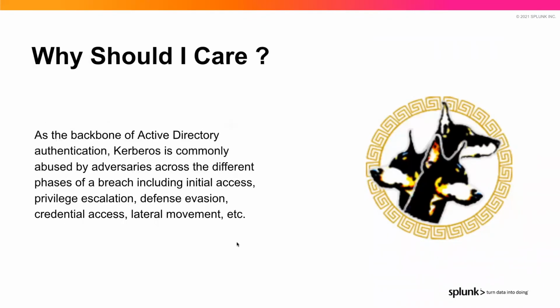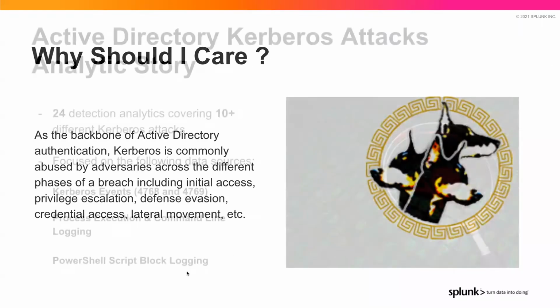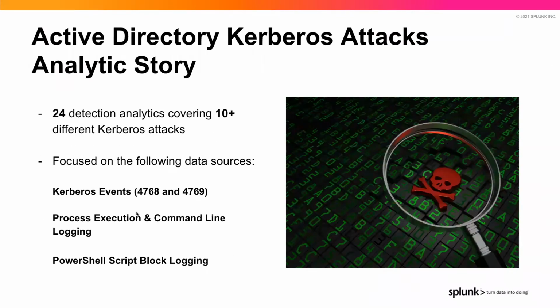Now, we wrote this analytics story to detect Kerberos attacks, but why should you care? Well, as the backbone of Active Directory authentication, Kerberos is going to be commonly abused by adversaries across the different phases of a breach, right? We believe that it is important for defenders to have an understanding of what types of attacks abuse Kerberos and how to detect them. So this is why we wrote the Active Directory Kerberos attack analytics story.